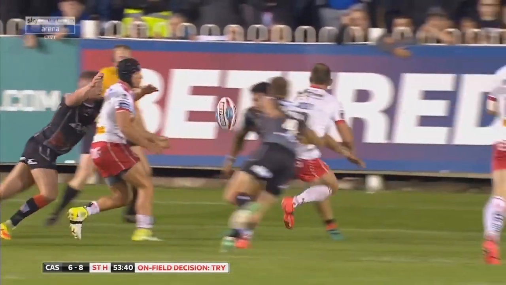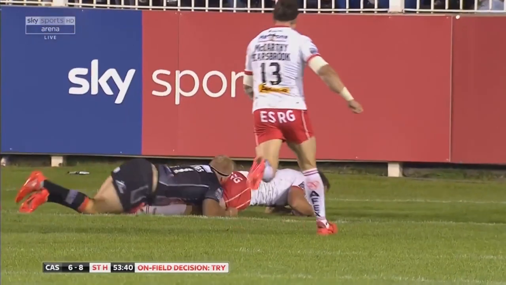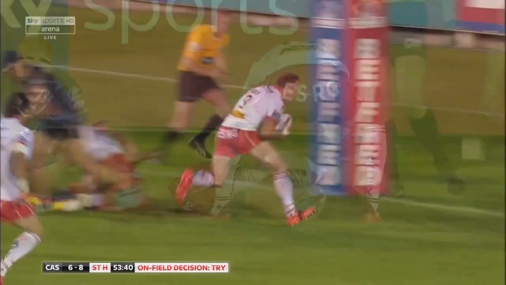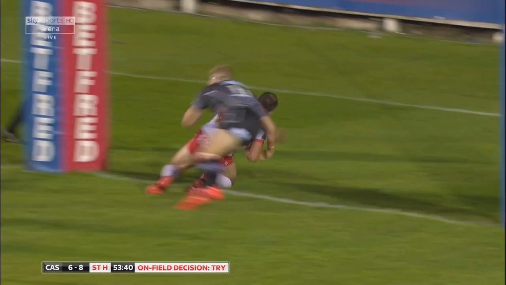It'll come after the conversion if it's seen to be appropriate. So I think he's grounded. I can't see a great deal wrong so far. That's a hard hit, low down. There's nothing wrong with that. Let's have a look at this one. Does he make contact with the head, though? Is that the issue there? We can't see from this angle.